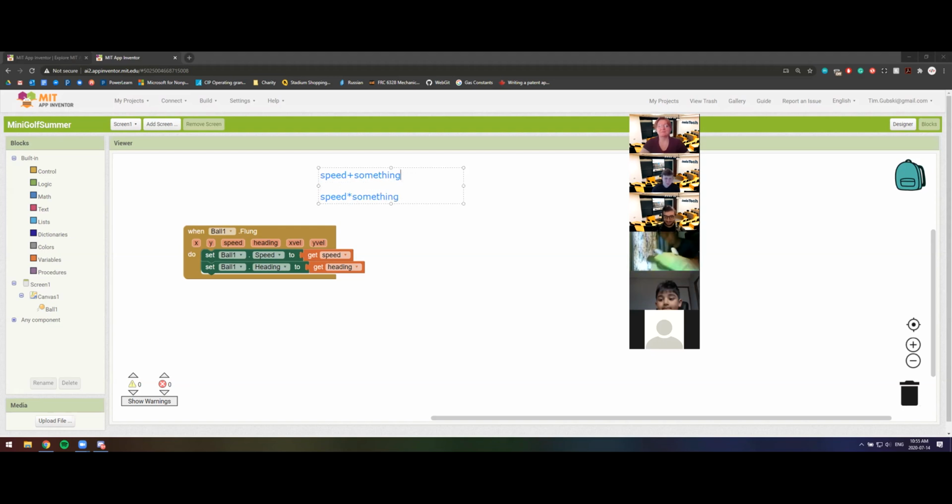In coding, this is often something you're going to try to figure out. If you ever have a situation in which you need to increase the speed of something or a number, you can either add something to it or multiply. It depends on what kind of application you're working on which one you'll use.